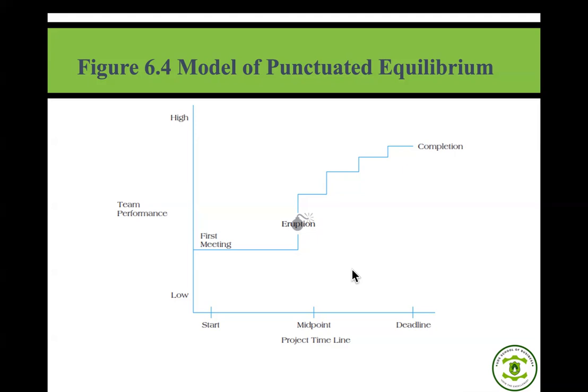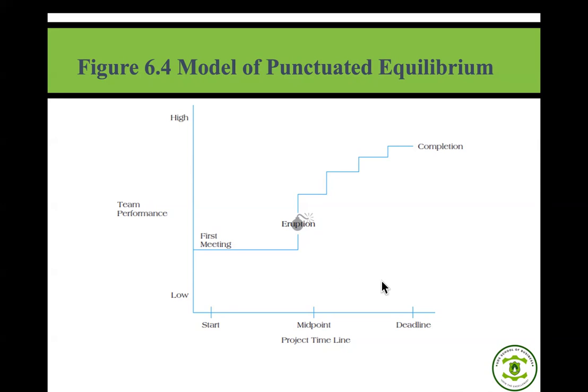So you see that everything is not linear. There will be problems. Sometimes there will be stagnation. People may even abandon their responsibilities. And then all of a sudden, everybody realizes that if we do not perform, we will not get compensated. If we do not perform, we will not be able to deliver. We will not get promoted. Then they start to come together to put in their best.